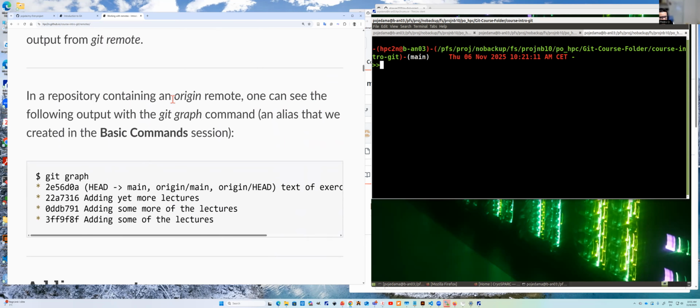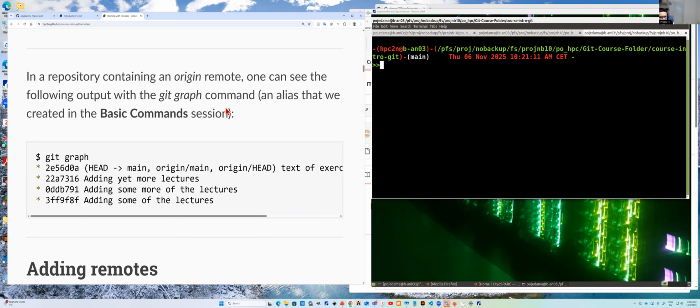In the repository containing the origin remote, if you clone the repository, for instance, you can see the information about this origin when you type the git graph command. This is the alias that we created in the basic command sessions, and this is an alias of the longer command for git log --oneline --graph --decorate.